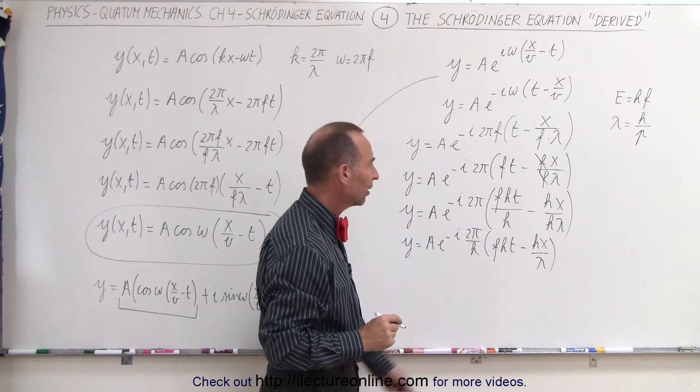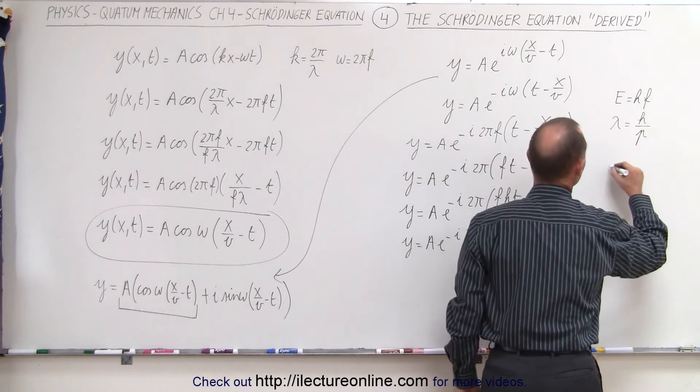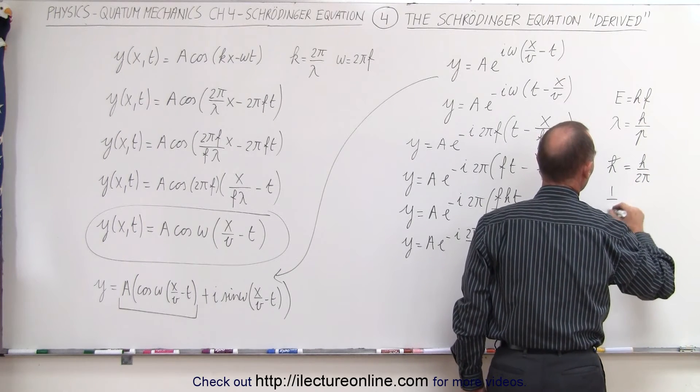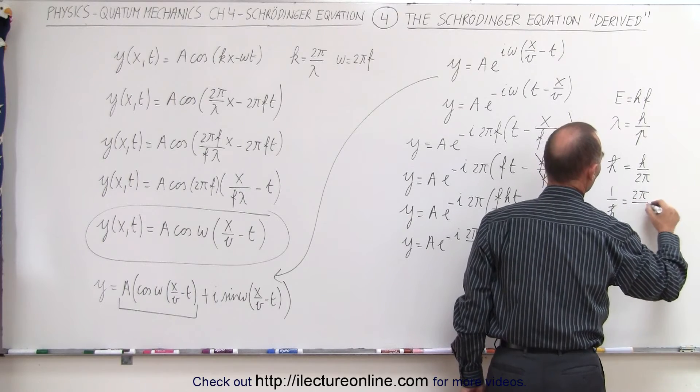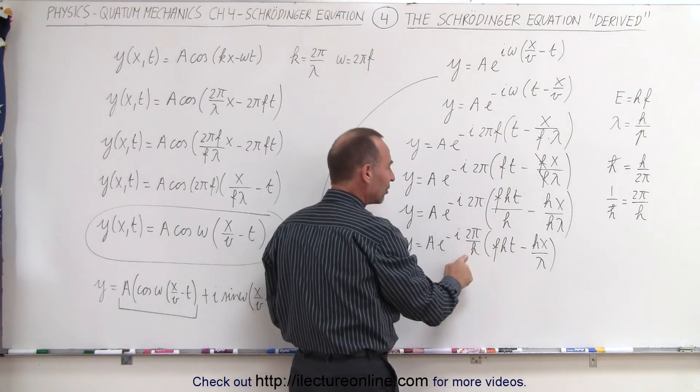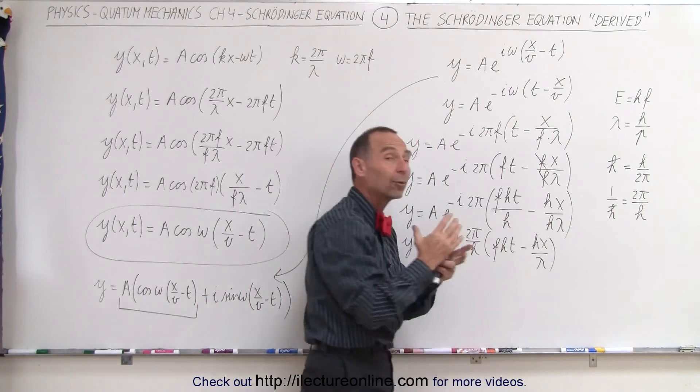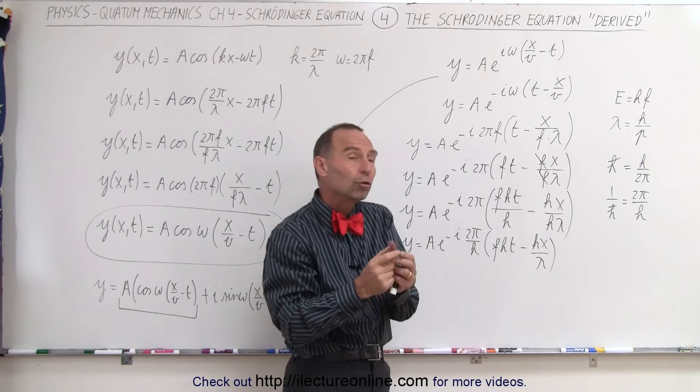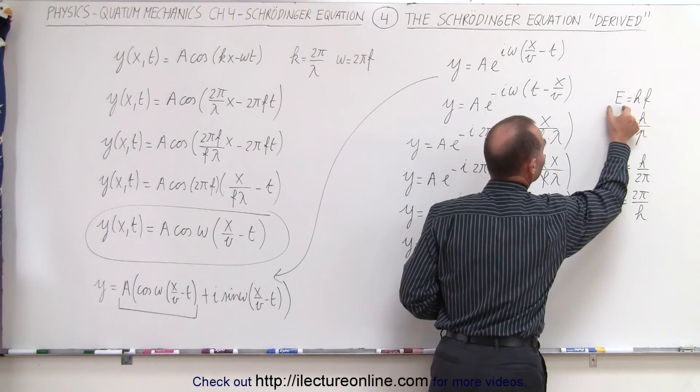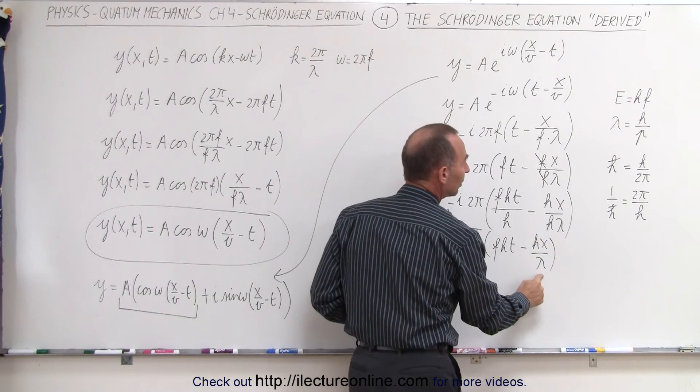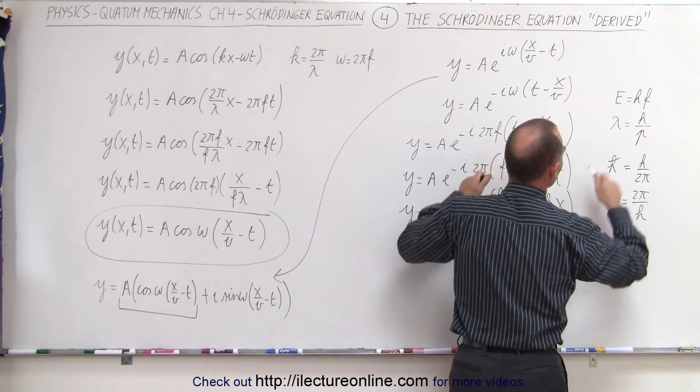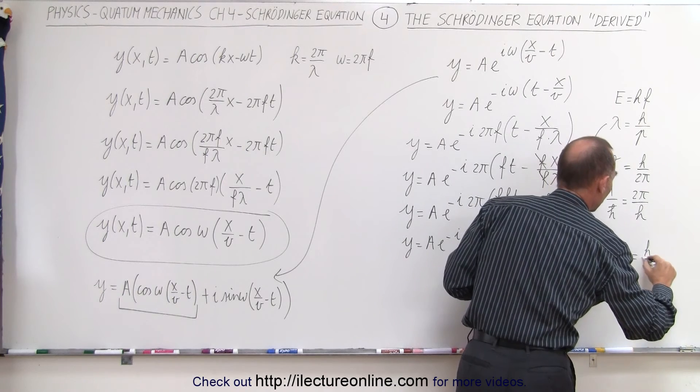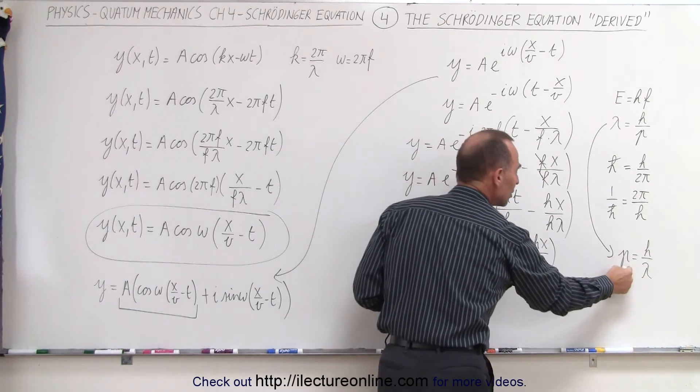Now here we need to realize a few things. We know that h bar is equal to h divided by 2π, or 1 over h bar is equal to 2π over h. So first of all, we're going to have 2π over h. That's the same as 1 over h bar. That's a shorthand way of writing h over 2π. f times h, remember that's the frequency of a photon, but it can be equivalent to the frequency of a small particle. So we're going to replace that by the energy of a particle. And then h over λ over here, if we write p over here and h over λ there, we can say that the momentum is equal to h over λ, and so we can replace h over λ by p, the momentum of the particle.